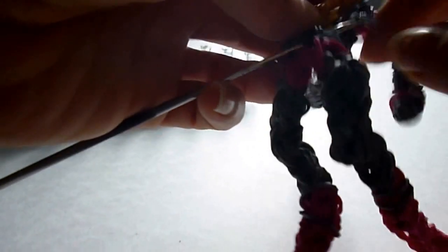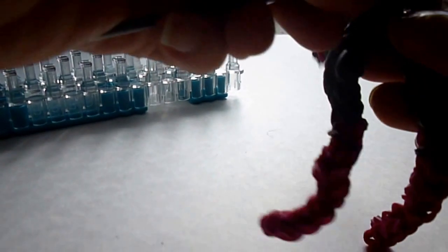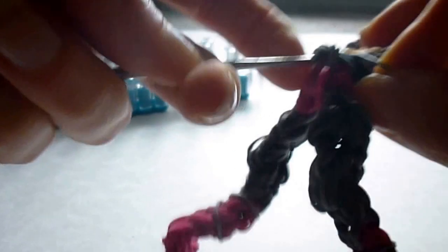So now I'm going to come through kind of from further on the side. I'm going to go under the belt, and I'm going to try to get under the gray bands that I used for my first side. I'm going to put a silver band on. Keep a little tension, turn the hook away from me so it pulls through nice and tight. This might take a couple of tries, that's okay. Turn the open part towards me and put the other side on. Pull one side through the other. And now we've got a kind of nice little X.